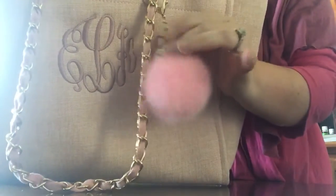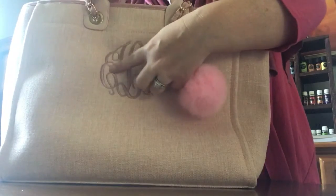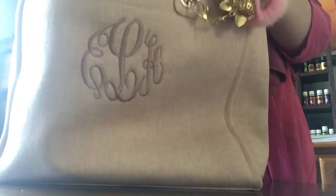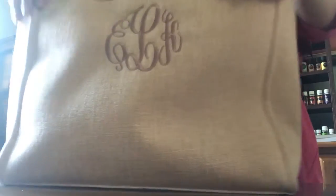I added my little Amazon find as a bag charm. You can see the initials — the engraving is really beautiful. Look at the font: you can see the E, the L, and the K. They ask you to double-check before you place your order that you have your first, middle, and last initials correct. All sales are final, so make sure your initials are right. You can do two initials if you don't want to do three.